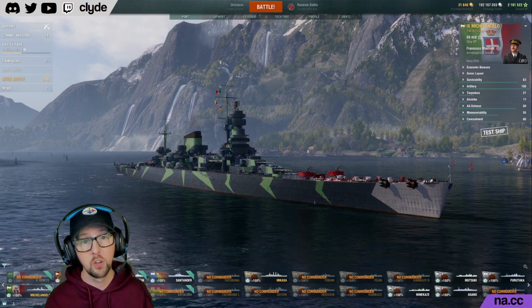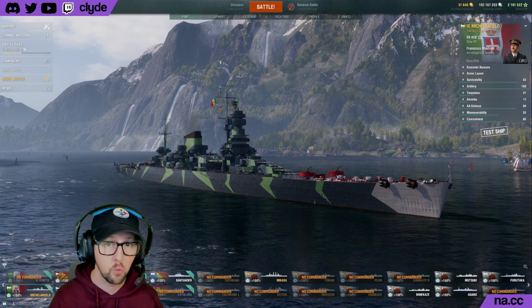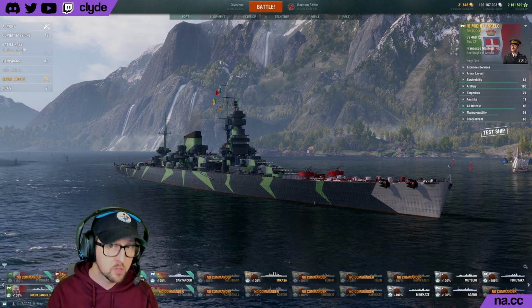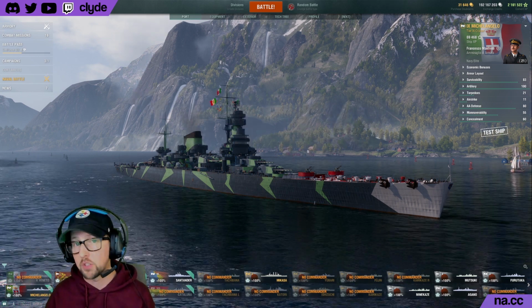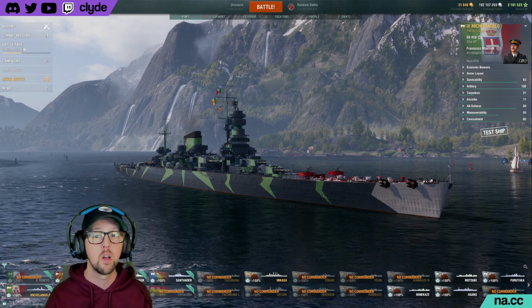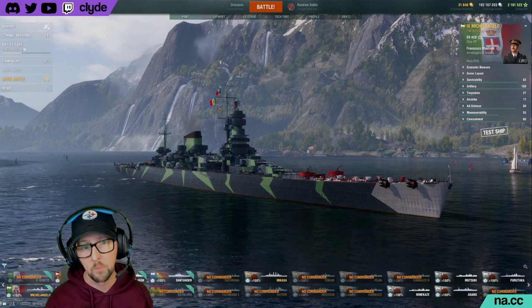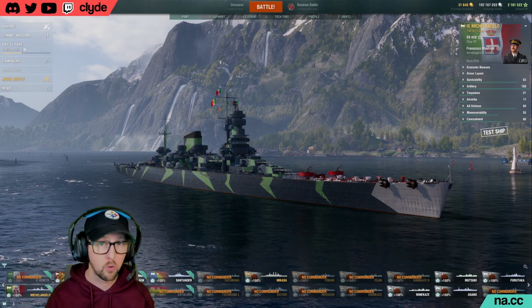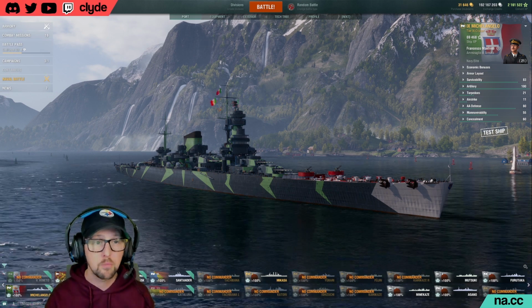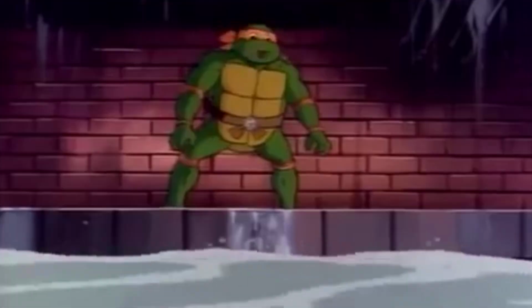It's not all good news, of course. Michelangelo has plenty of drawbacks, and we're going to cover each and every one of them in today's review. Bit of a spoiler, this is a very, very unique ship. And any ship that's as unique as this one is going to force you to play it differently than you might naturally want to if you want to be successful. Whenever a ship is as unique as this one, it means that some of you are going to love it, and some of you are absolutely going to hate this boat. Let's dive in.